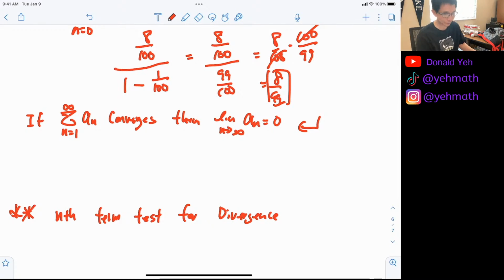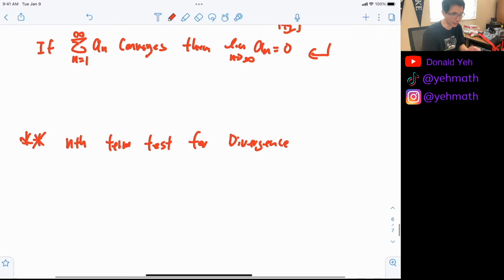Wait, that makes sense. If a_n converges, then the limit as n approaches infinity of a_n is equal to 0. However, the next statement is going to cause a little bit of confusion. But again, this is a test for divergence. So they are either going to tell you this is divergent or inconclusive, but not saying not divergent. If it's not divergent, it doesn't mean.